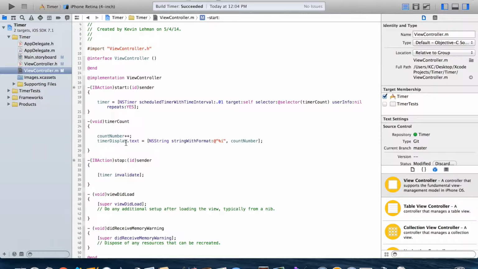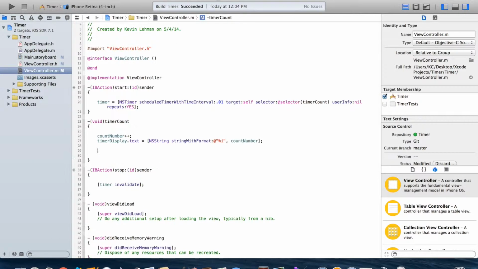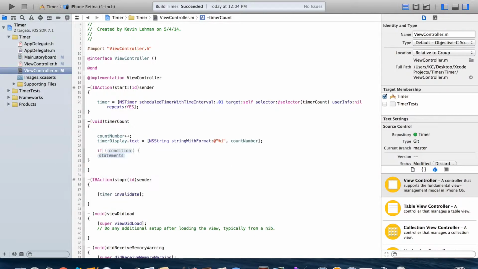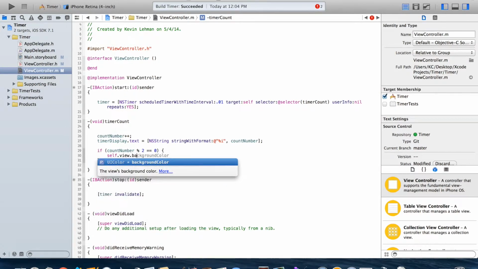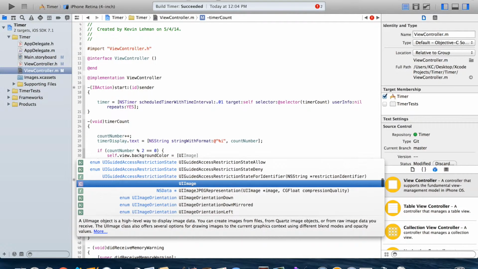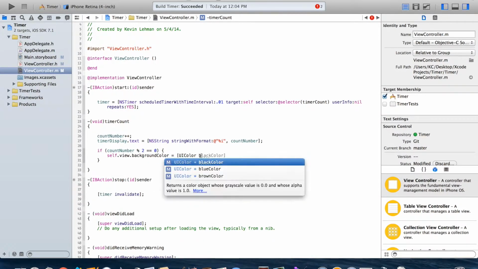And for timer count, what we also want to do, other than these two actions, is go down here and do if count number modulo 2 is equal to 0, then we want self.view.backgroundColor equal to UIColor blackColor.